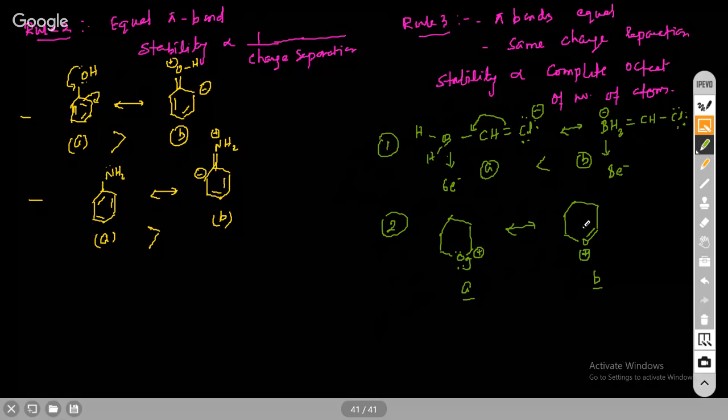right? But here you see this carbon has a complete octet, along with the oxygen also, because this lone pair comes into a bond pair, so it is associated with oxygen here also. This oxygen has one lone pair, and one lone pair becomes a bond pair, so the octet of oxygen is complete here. You see 2, 4, 6, 8, so along with this carbon, oxygen is also complete here, right? 2, 4, 6 and hydrogen here 8, so obviously B is more stable than A.